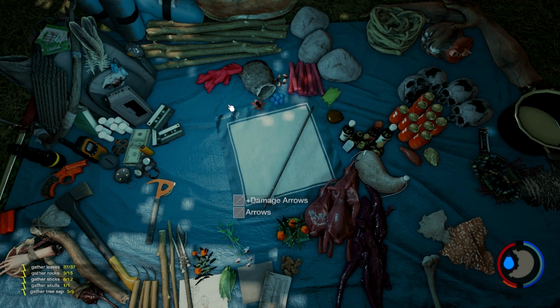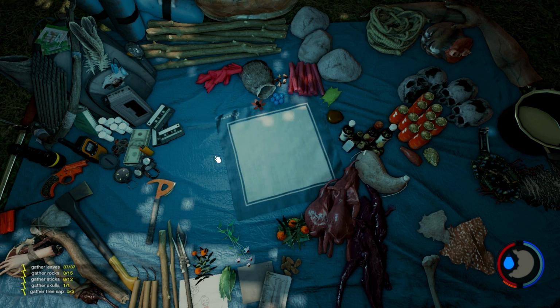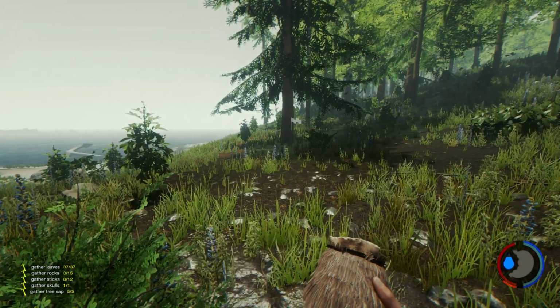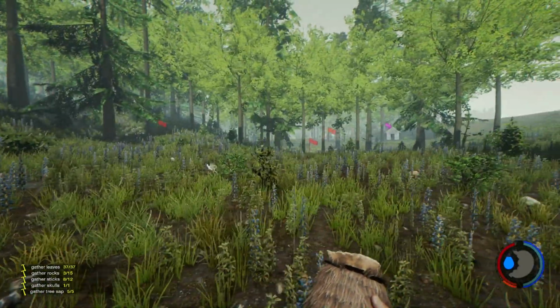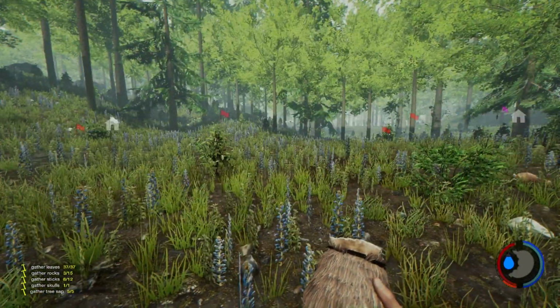Is it more than three? Four! It's four! Wow, that's crazy. Okay. One, two, three, four. That's two. One, two, three, four. That's three. So I've got three poison arrows now. Just keep an eye out for terrible things.